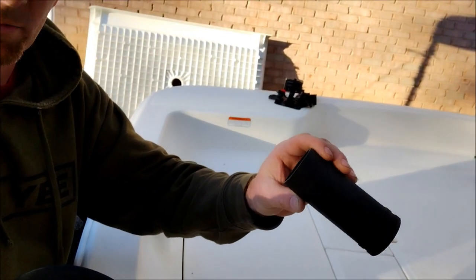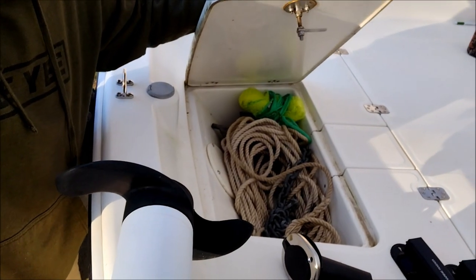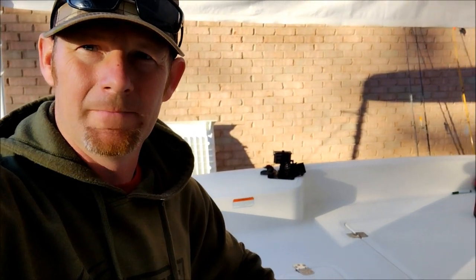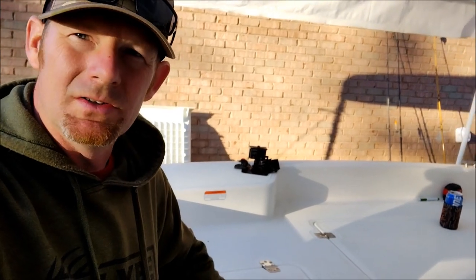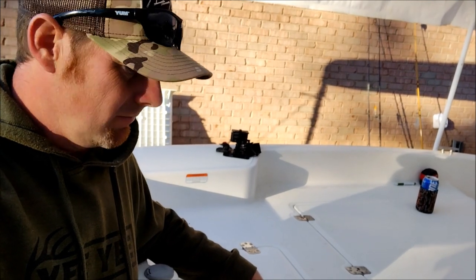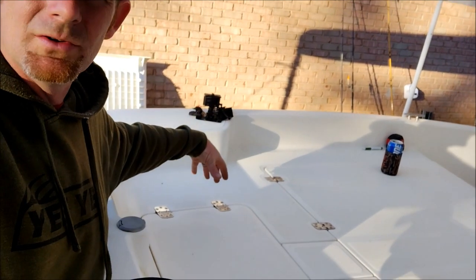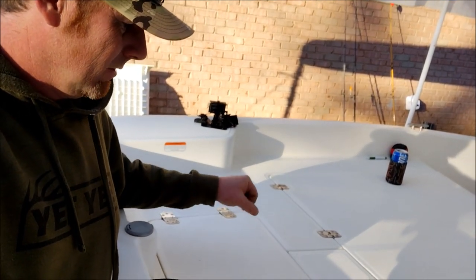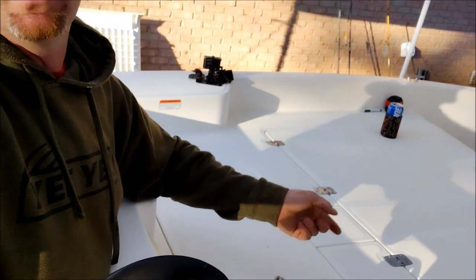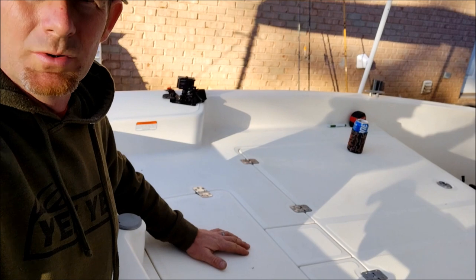It came longer, but I needed to shorten it a little bit because it would have bottomed out inside the bottom of this. It's not quite deep enough for that. And I wanted to give room for the rope to come out. That's the whole reason we're putting this rod holder in here: say you're out fishing somewhere. Right now the way it sits, this is a perfect spot for your anchor and your rope, but if you need to anchor out, there's not a slot or anywhere to bring your rope out, so you got to bring the whole rope out and set it on the deck, and it's taking up all kinds of room. But this way I can just bring the rope out the hole in the rod holder and hook it to the anchor chain, throw it out, and all the rest of the rope I'm not using stays in there and stays out of the way. And I think it's going to work out pretty sweet.